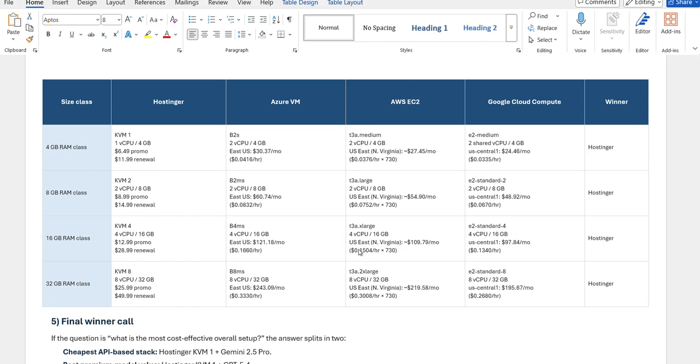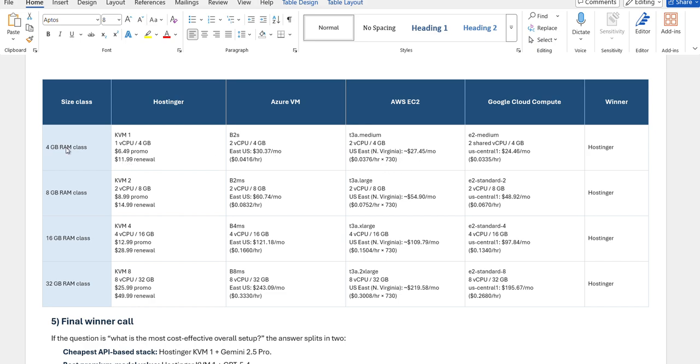Just like this chart here, you'll see for 4 gigabyte, which is KVM1, compared to Azure, $12.99 per month versus $37. So that's more than half.